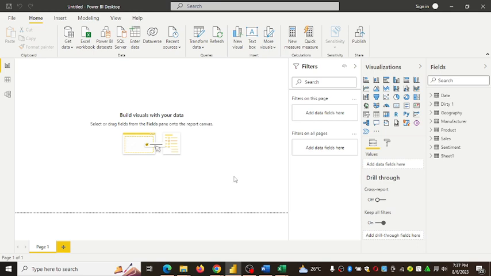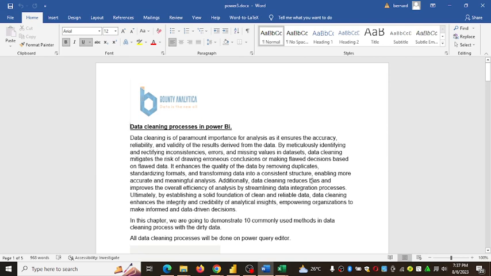The data is called 32. So, let's look at what we have in our presentation before we do the manual work. What is the importance of data cleaning? That's the first question to ask. Or why do we do data cleaning in any analysis? It's important to do data cleaning for analysis. It ensures accuracy of your projection and validity of results derived from the clean data.